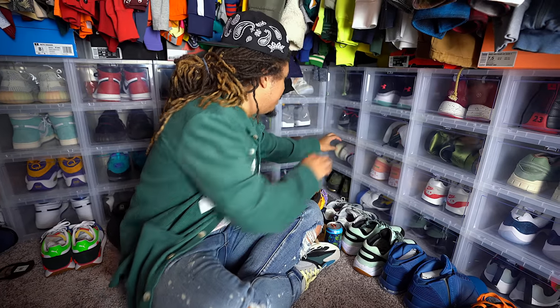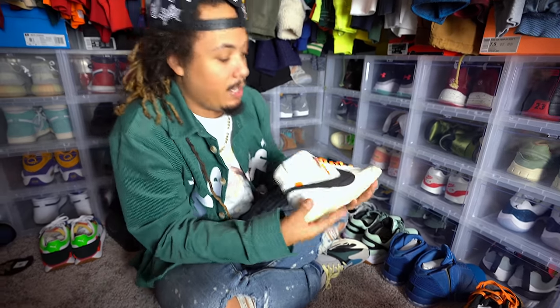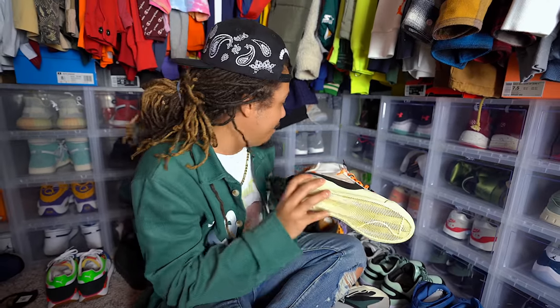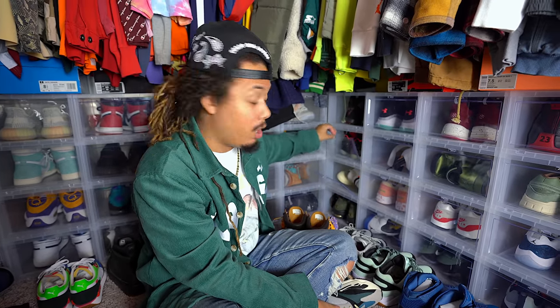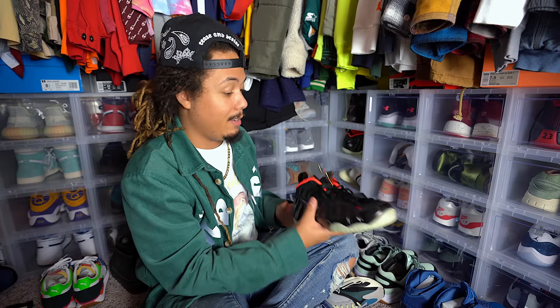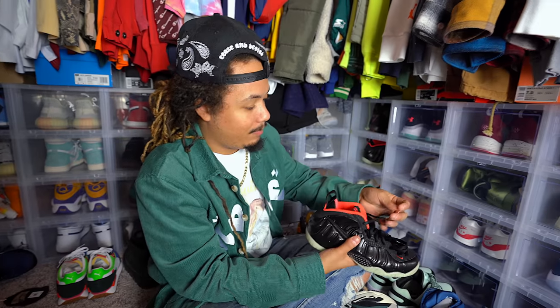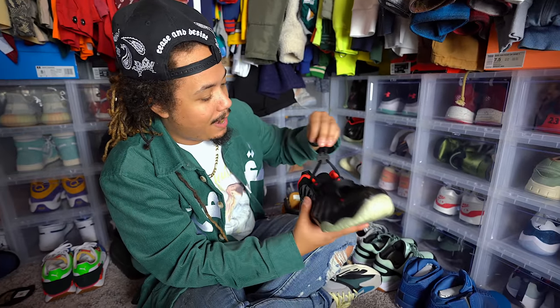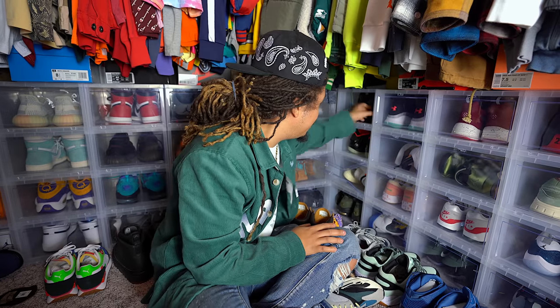Oh my God, this is gonna be tough. Okay, we're gonna take these off. We got the Off-White from The 10, the Blazer, the OG Off-White Blazer, man. I actually hit on those. That's the last shoe that I hit on from Nike, honestly. Out of all, real talk, I haven't hit on a Nike shoe, and I've tried a lot. Yeezy, Foamposite, Solars. I got the little OG lace lock, and I added some laces and stuff like that. You know, added some accessories to it.